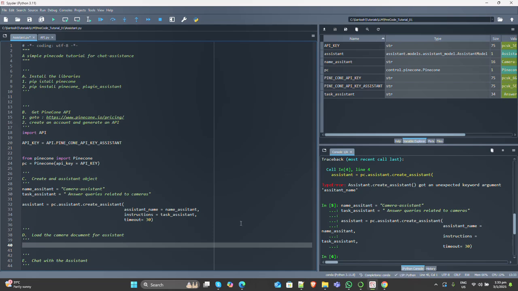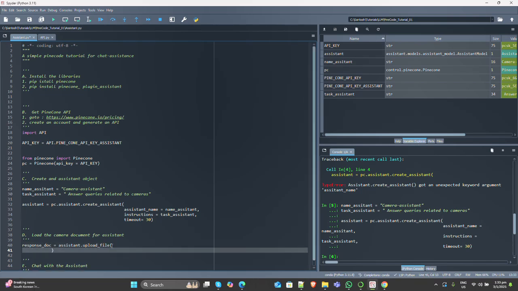So here, response document, I create a name, so we're going to load this in this assistant. Okay, to load the document we are going to use upload file.